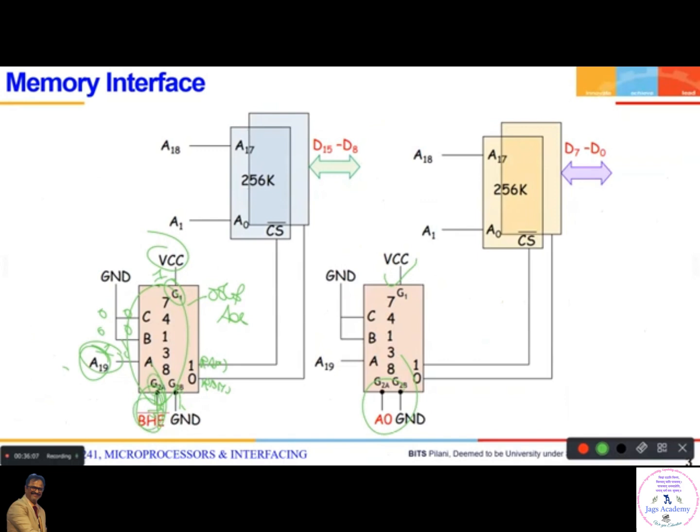For the other decoder, the select input is given as A0, and for all even addresses, A0 will be 0. So this decoder will be selected. A19 is connected to this. So all this memory is the even address memory bank. And this one is odd, because for this decoder you have connected bus enable.